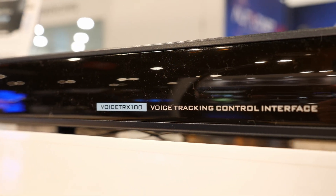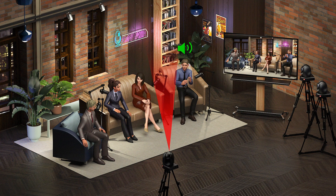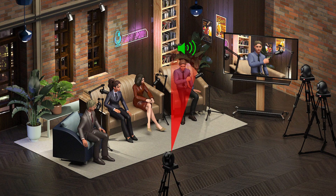We're here in a podcast space, and Miguel, can you tell us briefly about what this space looks like and how it works? Sure. So this is an automated podcast with the VoiceTrax 100. The VoiceTrax 100 is our camera controller and our switcher controller — there's no control panel, no camera controller. The AHM16 is our audio mixer for the production, and it's sending data to the VoiceTrax 100 when my microphone is active. It cut over to that wide shot, then covered me when I started talking, and it's going to do the same thing when you take back over as host — it's that easy.